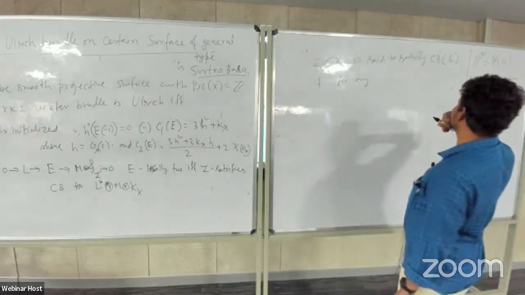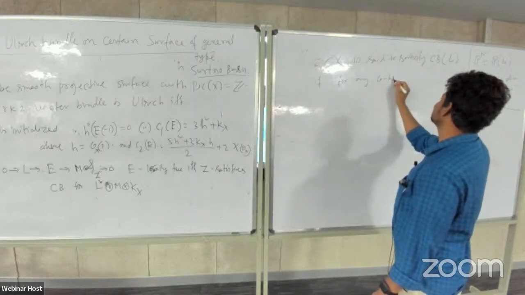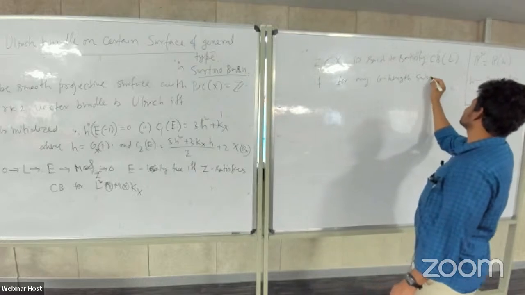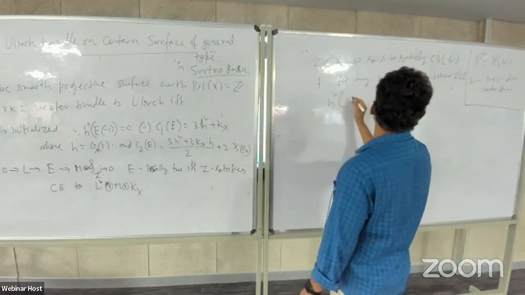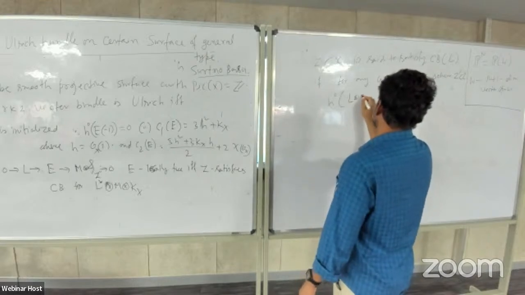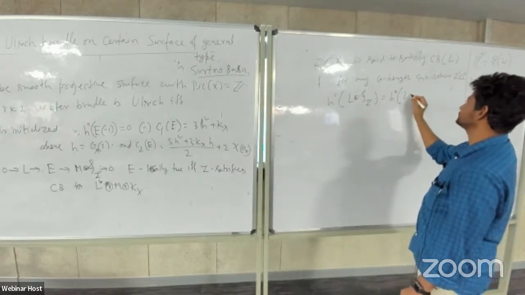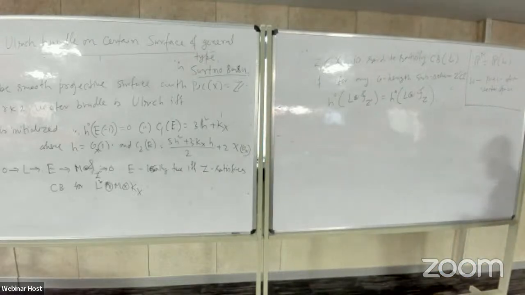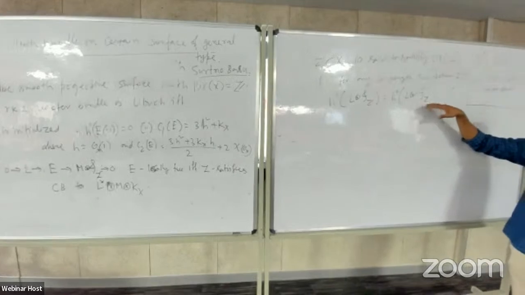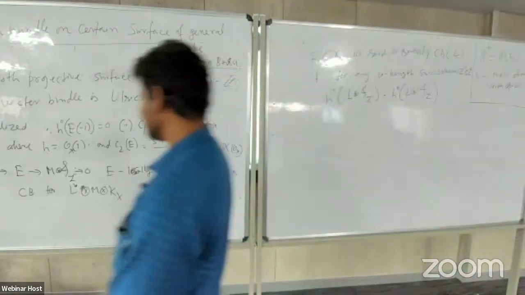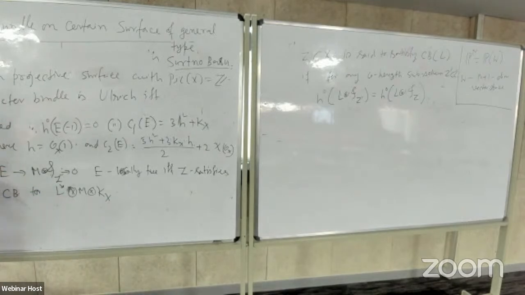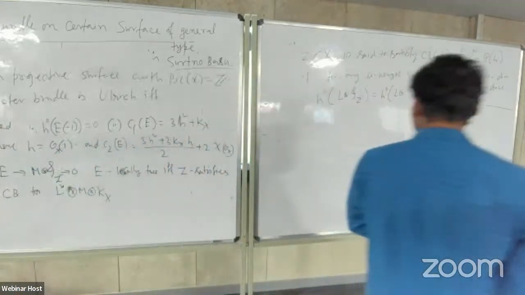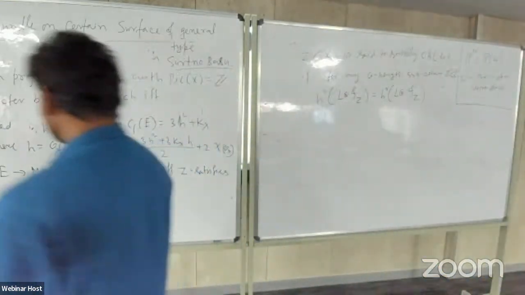So this is said to satisfy the Cayley-Bacharach property for L if for any co-length one subscheme Z prime containing Z, the map to L tensor I_Z prime is an isomorphism. That means any section which vanishes on Z prime also vanishes on Z. So this is the Cayley-Bacharach property. If that locally complete intersection, a zero-dimensional subscheme, satisfies this property for this line bundle, then any non-trivial extension is locally free. So the first step is to find a subscheme which satisfies the Cayley-Bacharach property.